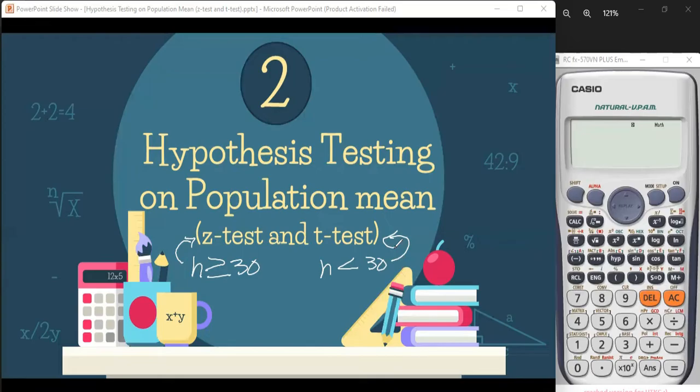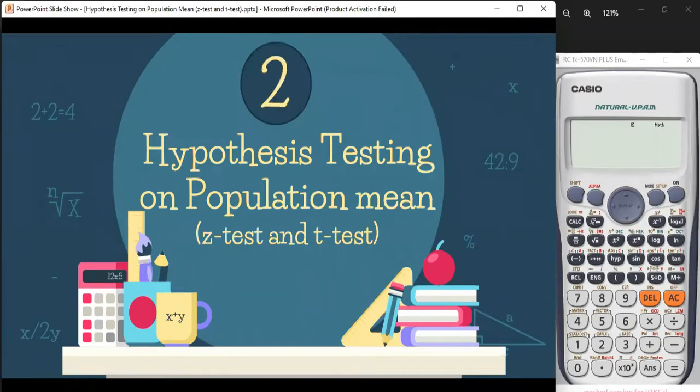Pero si T, halimbawa, 10 lang ngayon yung samples mo, big enough po ba siya para mag-conclude tayo para sa kalahatan? So, hindi. So, that's why we use the degrees of freedom in addition to the t-test because the degrees of freedom, siya po yung nagsasabi na yung numbers ng degrees of freedom pwedeng mag-vary. Opo? So, to further illustrate how this hypothesis testing process works, let's have this example.